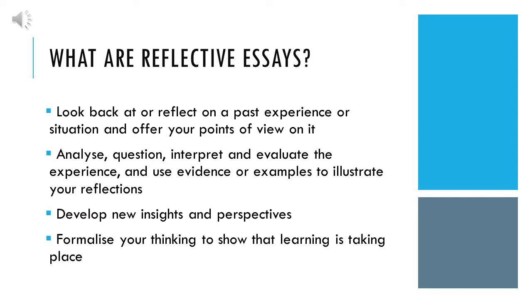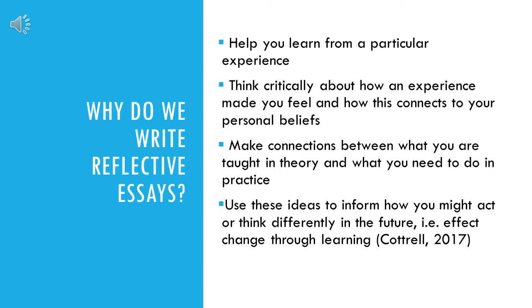Reflective writing requires you to look back at or reflect on a past experience or situation and offer your points of view on it. During the process, you should analyze, question, interpret, and evaluate the experience, and use evidence or examples to illustrate your reflections. By doing this, you could develop new insights and perspectives. This type of writing formalizes your thinking to show that learning is taking place.